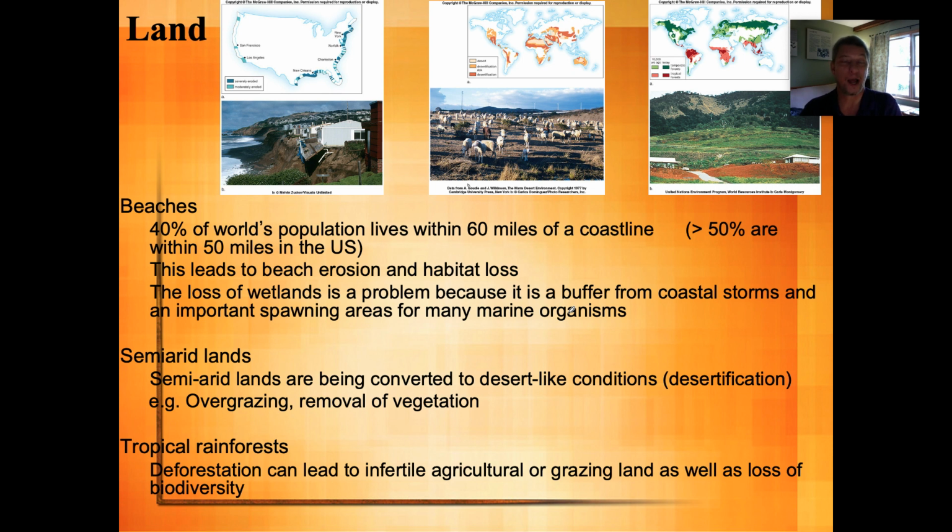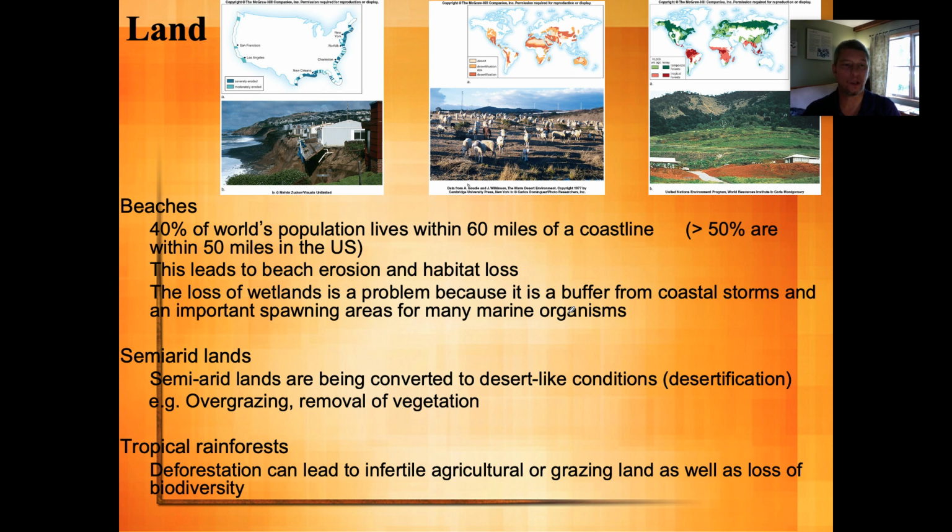That means that there's not many people living in the middle of the United States compared to the folks living on the coast. Now, we are in New York State right now, and obviously, New York is a very populated state. It's one of the largest states in the United States. And in the United States, it turns out that more than 50% of the people live within 50 miles of a beach. That's a lot of folks.